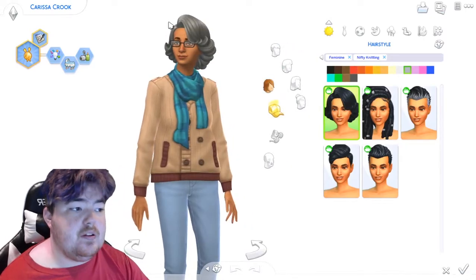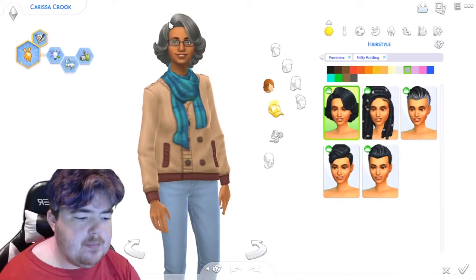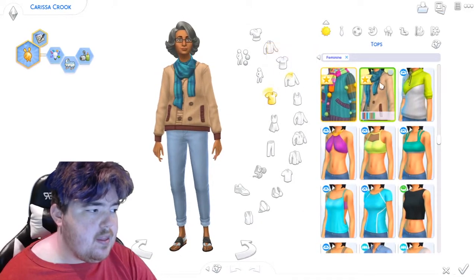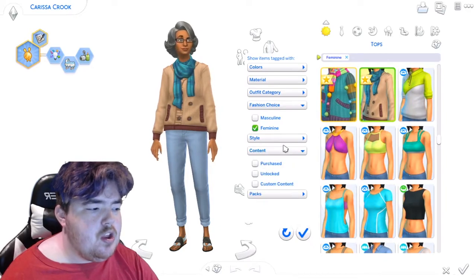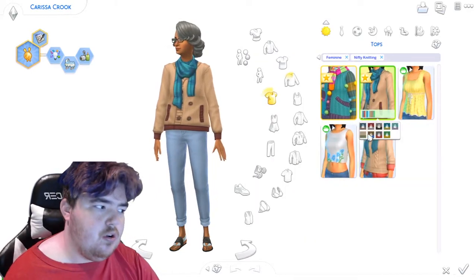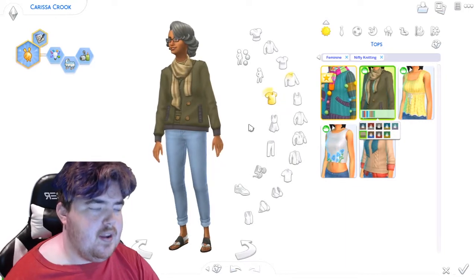This hair I think is great, especially for Grandma — that was kind of the vibe I was getting. We also have a Grandpa hair which we'll talk about. This is the Grandma hair, and this is one of the sweaters. Now this particular sweater is customizable — you can unlock it by knitting. You unlock the basic print and then you unlock the further prints as you go along. This print right here is unlocked in-game, but interestingly enough this color swatch disappears from the game — it's not there whatsoever.